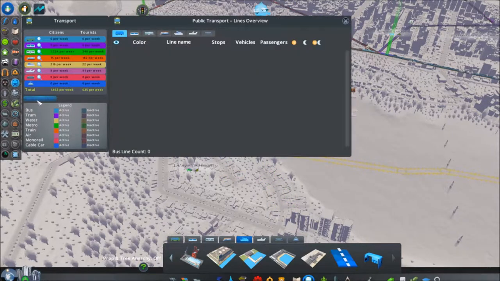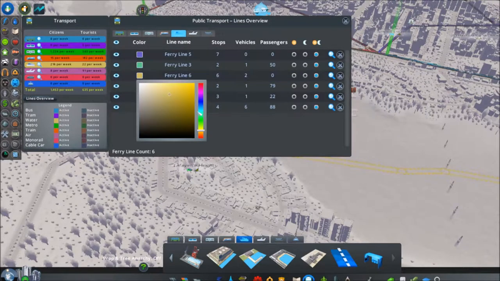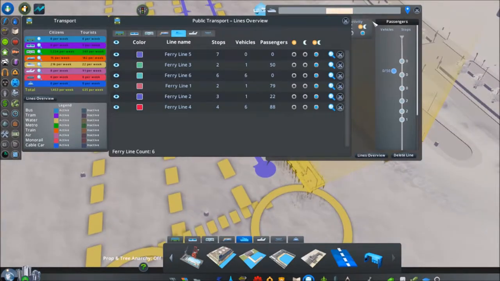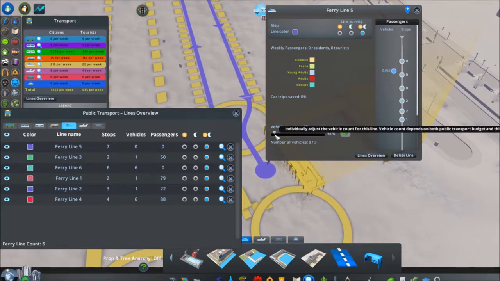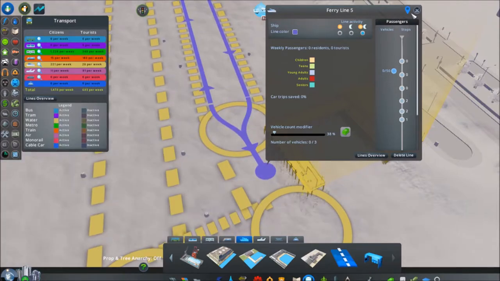There we go. Sorry for that moment of concentration. I need to change this colour though. Yes, that's looking good. I think you need to have 7 lights. Have a look at you. Yep, that's all good.